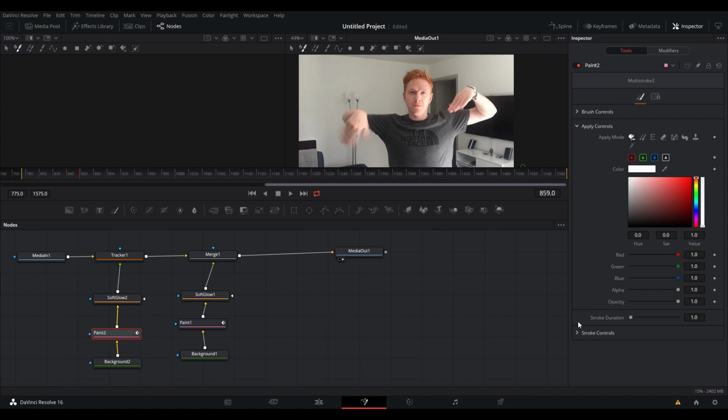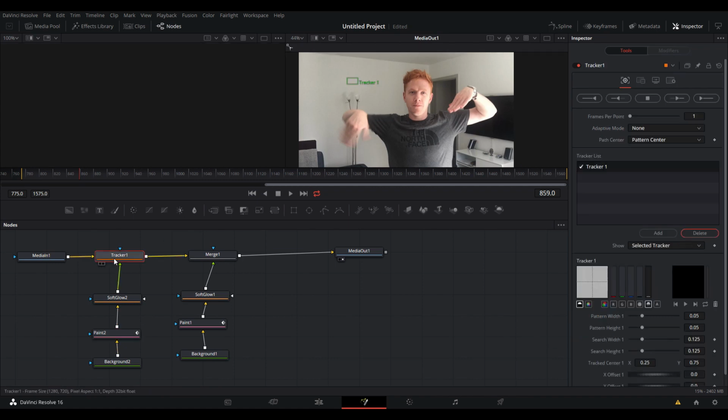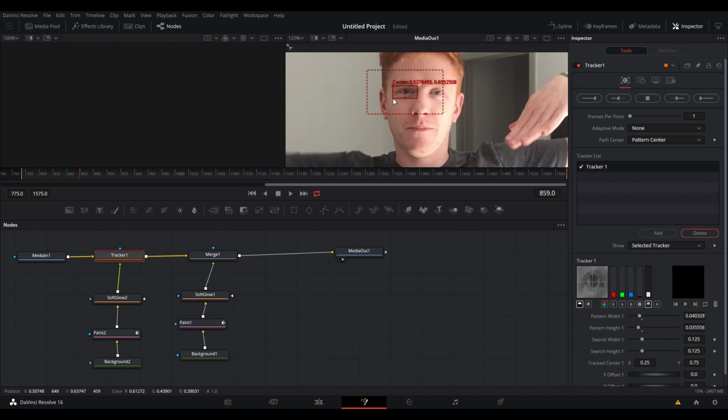So now there's a few different things. First of all, we need to make the tracking. So I want to track my eye, and as you can see, you can zoom in again. You have these bars down here, and they basically indicate when the tracker has a good chance of tracking. The higher these are, the better chance you have that this will track correctly. Sometimes it can flip out and you won't get it correct. So right now I'll go with this one that it's already put on.